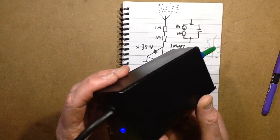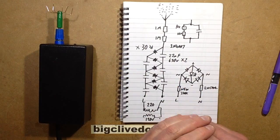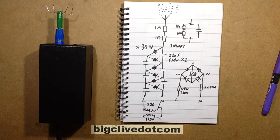But yeah, this one's now going back to Ralph, my brother, so it's all been refurbished. It's ready to serve for another 20 years, so good result.